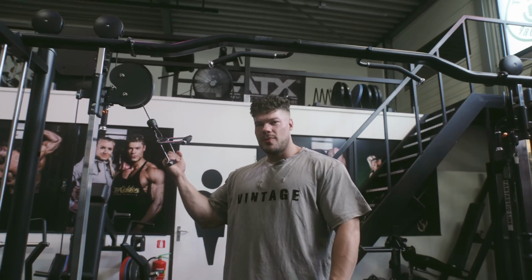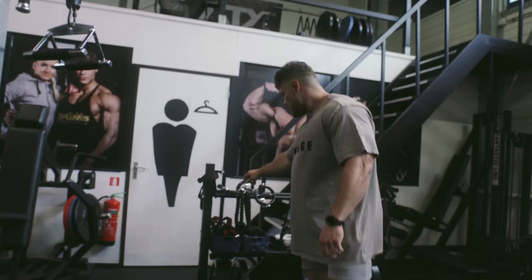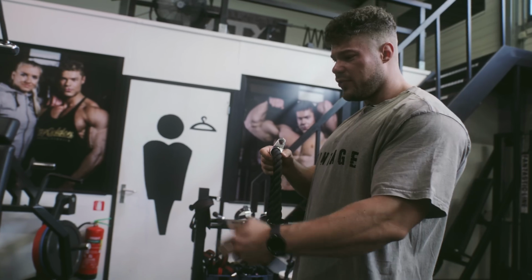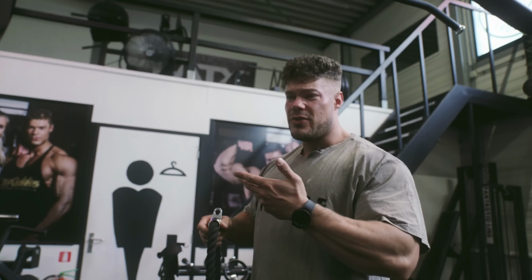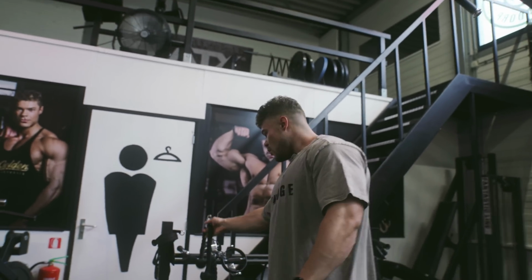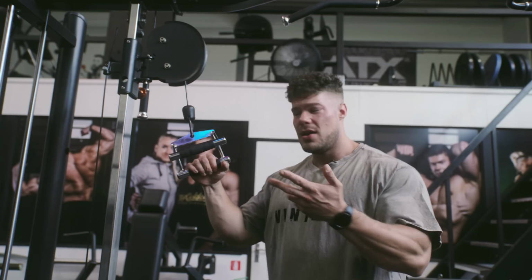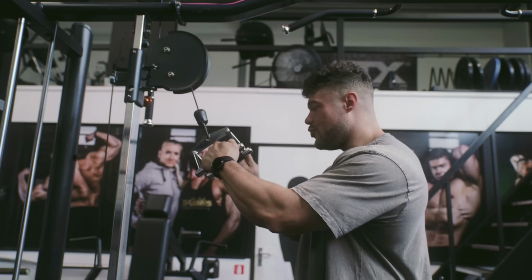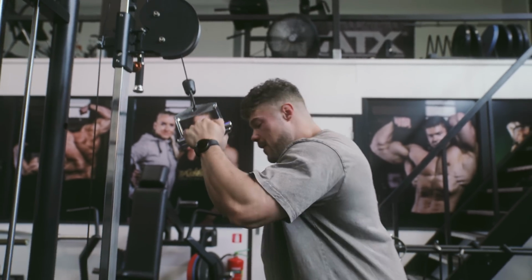I'm using this attachment because it feels way more natural on the hands. Because if you see, normal gyms have this rope, but if you do a lot of weight, like this is 92 kilos, this presses very hard against your hand, which hurts, and then you're distracted by the pain in your hands compared to the actual abs. So we are using this grip, so this is just the close grip pull down attachment you can use for the back. You can use it for the abs as well. It just feels very natural to do, and you don't need any straps or anything at all. So let's go for set number 2.